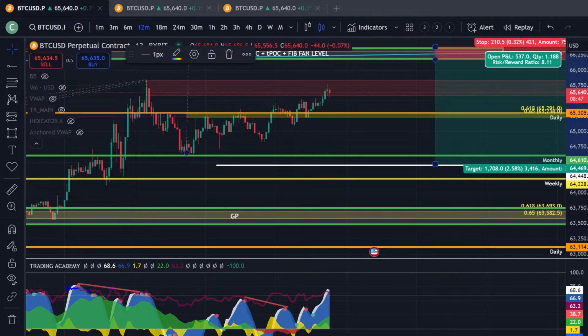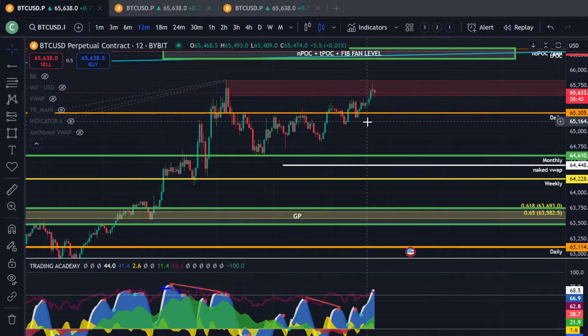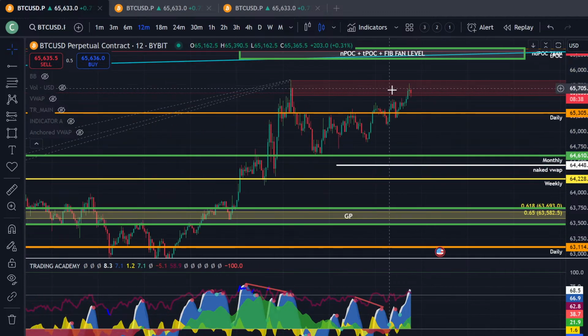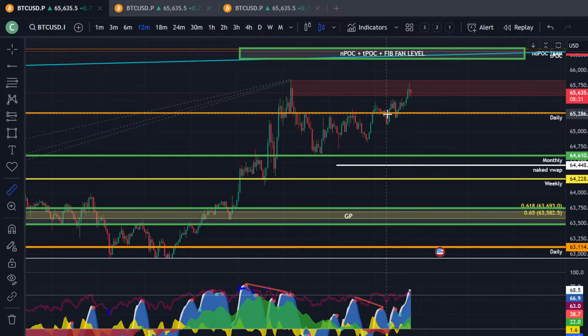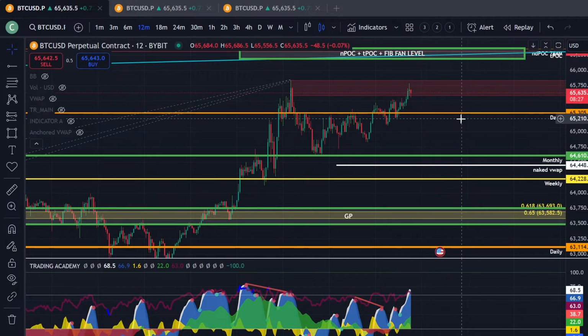setup. So I'm just gonna remove this one. If we were going to look for a short from this area, this is gonna be a scalp again. We have a daily right below us, so we can't really expect 0.4%. It's not a really good area.